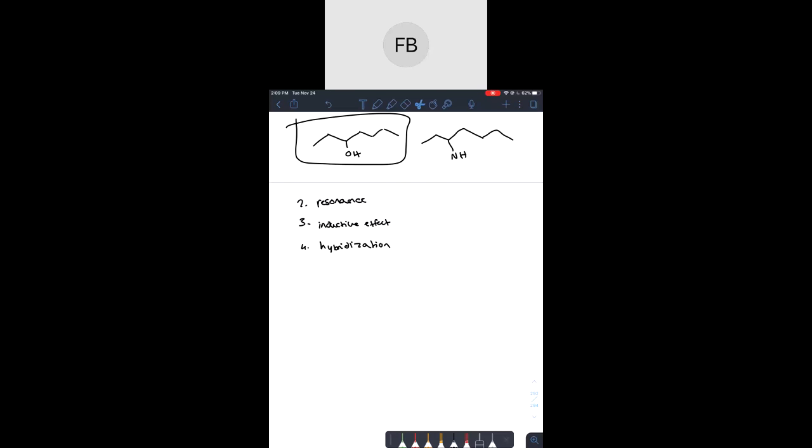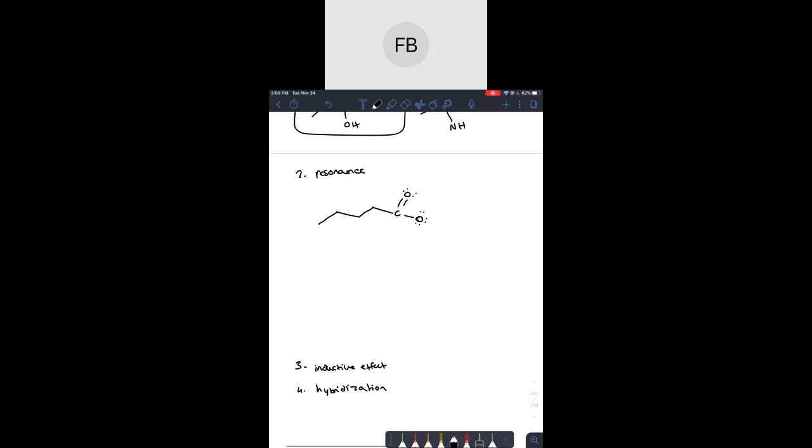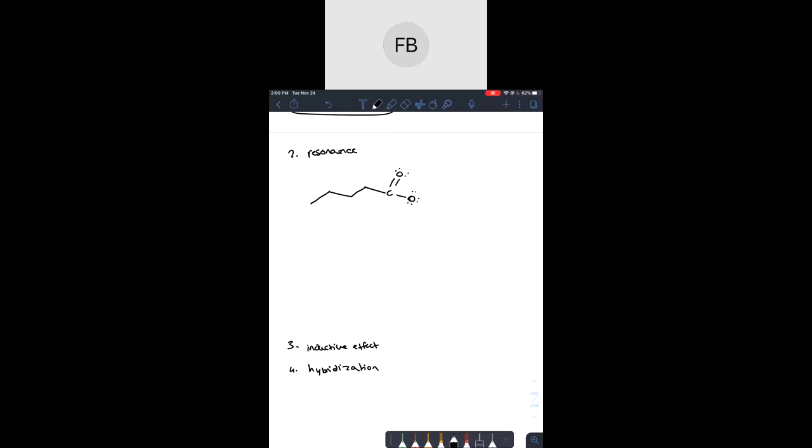So basically, from what I remember, if you're given this kind of situation where it's a carbon here, double bonded oxygen, single bonded oxygen, this is your typical acid configuration. I'm just going to erase these lone pairs. Actually, no, never mind. We need them. So you're just going to create this resonance around here.